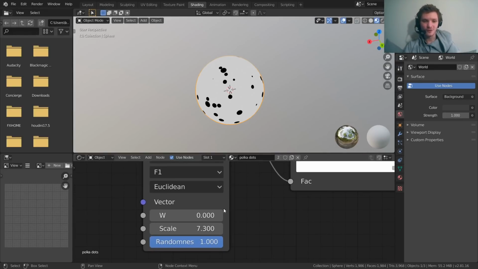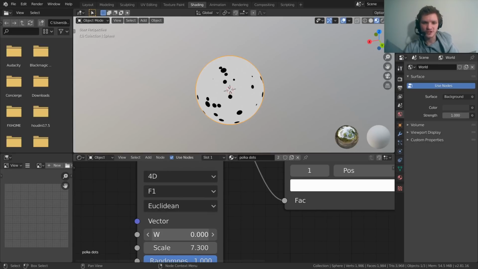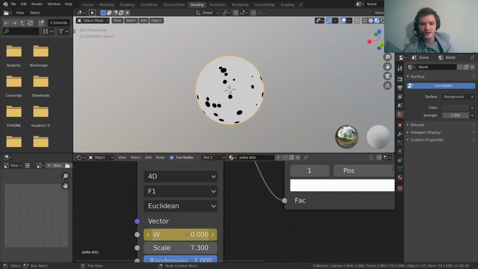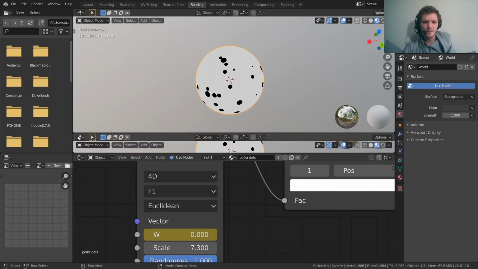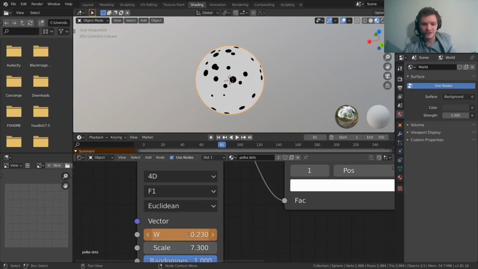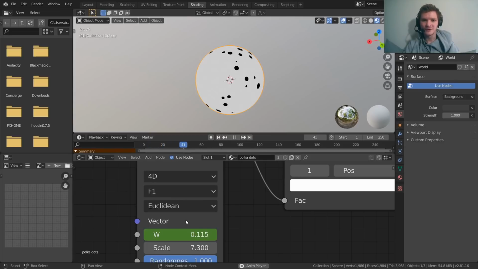But again, if you don't know what I'm talking about, it's just going to look like an evolution slider when we change it. So this is a neater way to animate things. This W slider is our fourth dimension, and you just animate it. To add keyframes, hover over it, click I, and you've added a keyframe. I'm going to add the timeline. Go to frame like 80, bring it over, hit I again while hovering over it, and now we've animated it. There you go. So that's pretty cool, right?